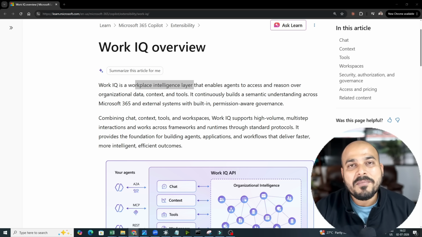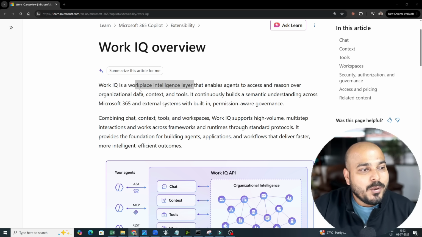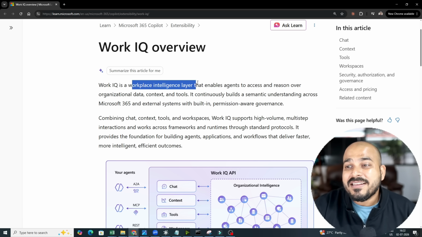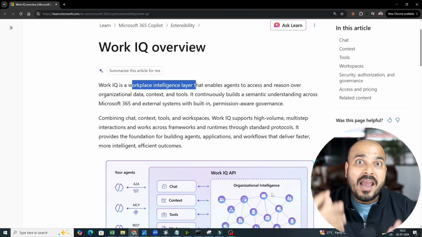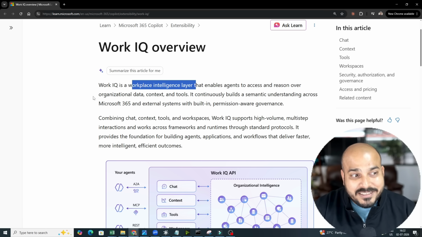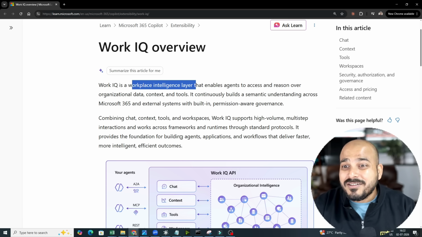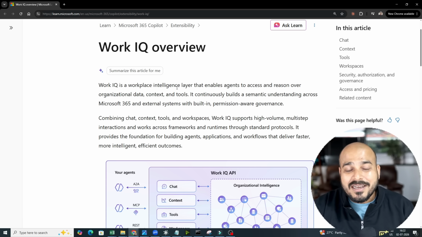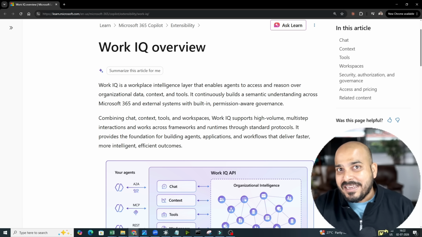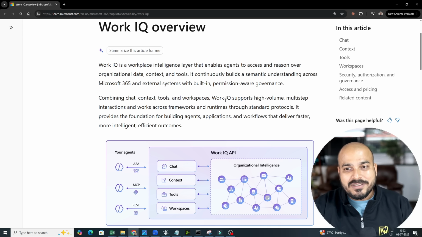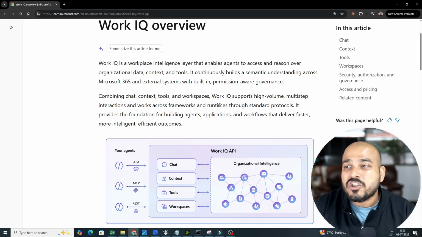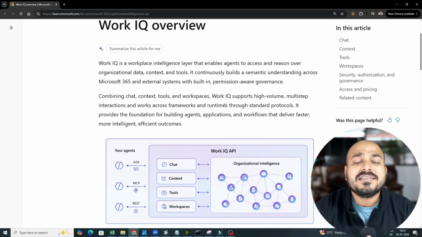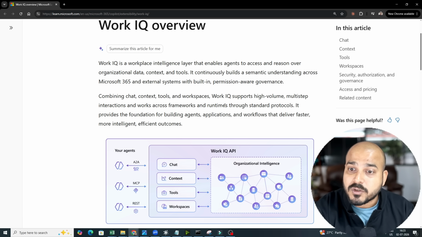So guys, this video demonstrates Microsoft WorkIQ, which is a workplace intelligence layer that connects AI agents to live Microsoft 365 context via the Model Context Protocol. Now, instead of wiring together hundreds of Microsoft Graph API calls, WorkIQ collapses everything into just 10 generic tools, giving AI grounded, permission-aware access to emails, meetings, documents, and Teams, which are all inside the Microsoft 365 trust boundary. That is nothing but the Microsoft 365 business suite, right?